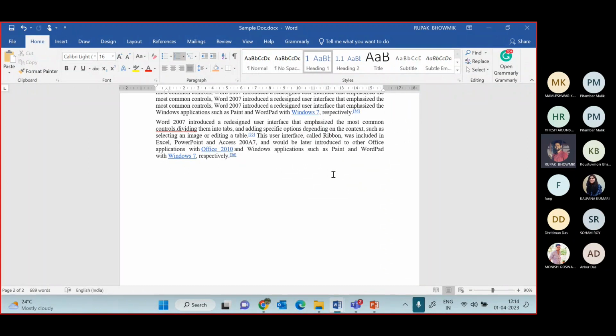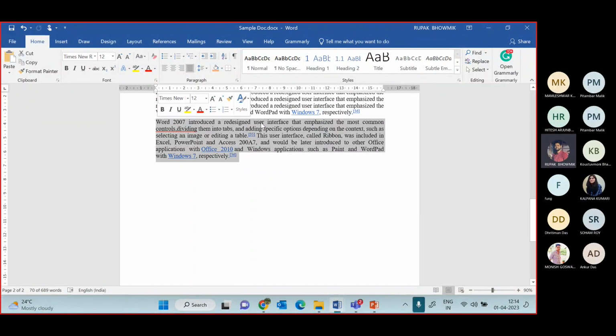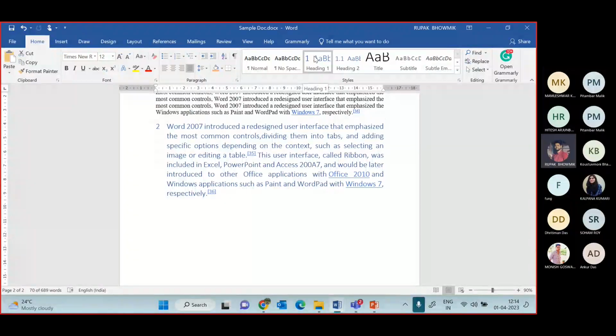Now see here, if I select this one as a heading, it is not following the default font that I have used. For example, heading 1. See, this is not the font that I have selected as my default one, right?